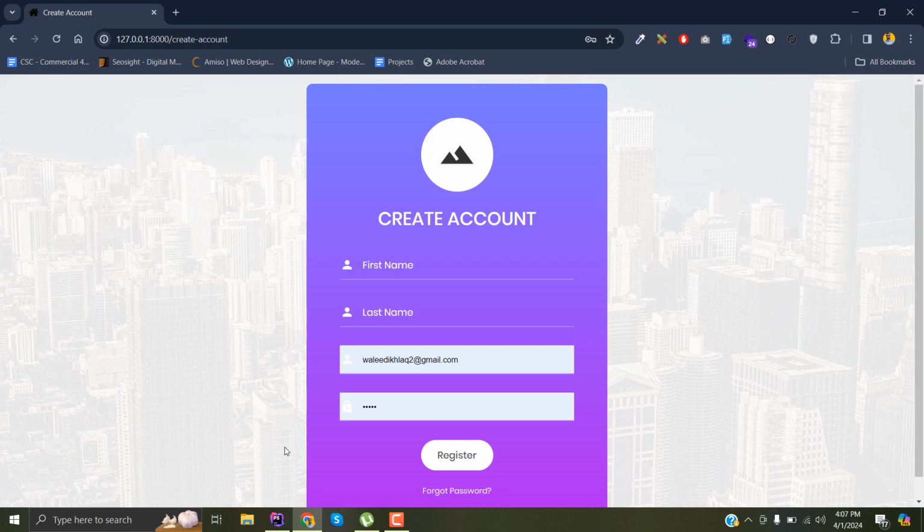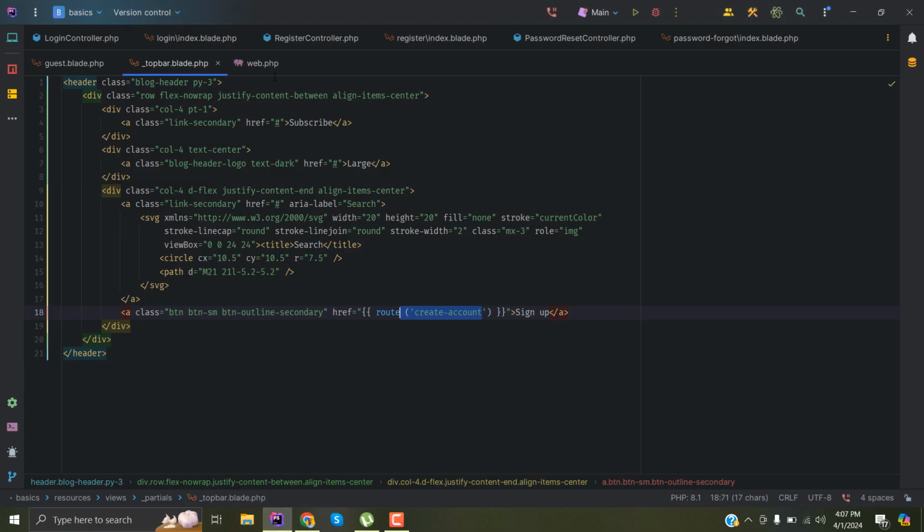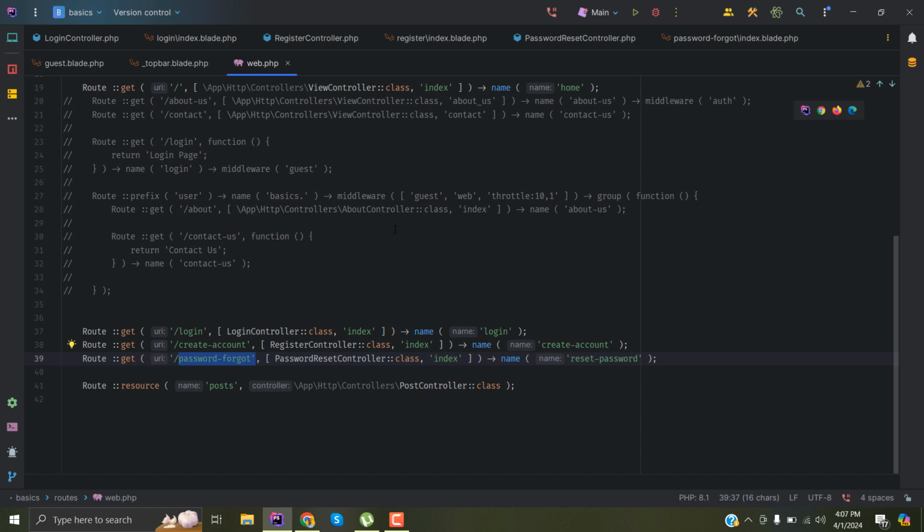Now let's see how we can actually apply the authenticated middleware. The first option, which we learned previously, is that I can apply the middleware on each route individually. For example, this could be guest, so that if the user is not logged in, he should be able to access this page.